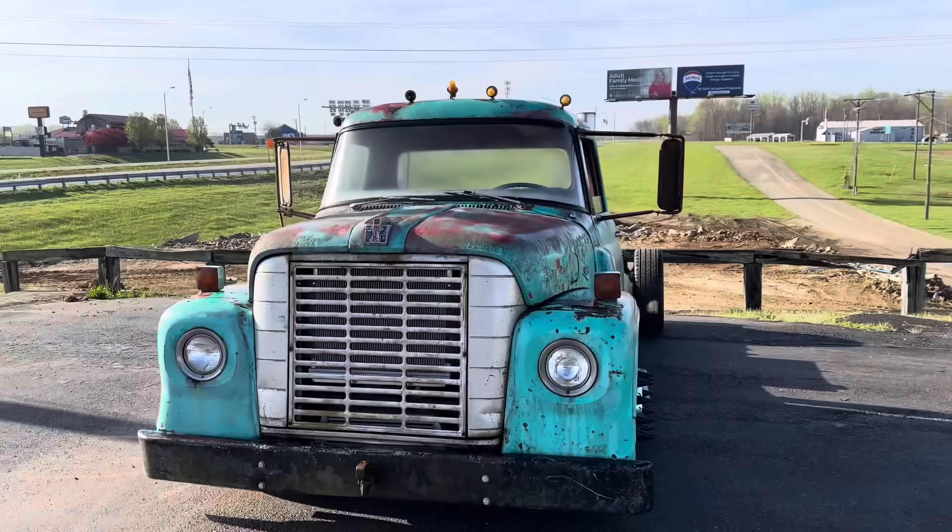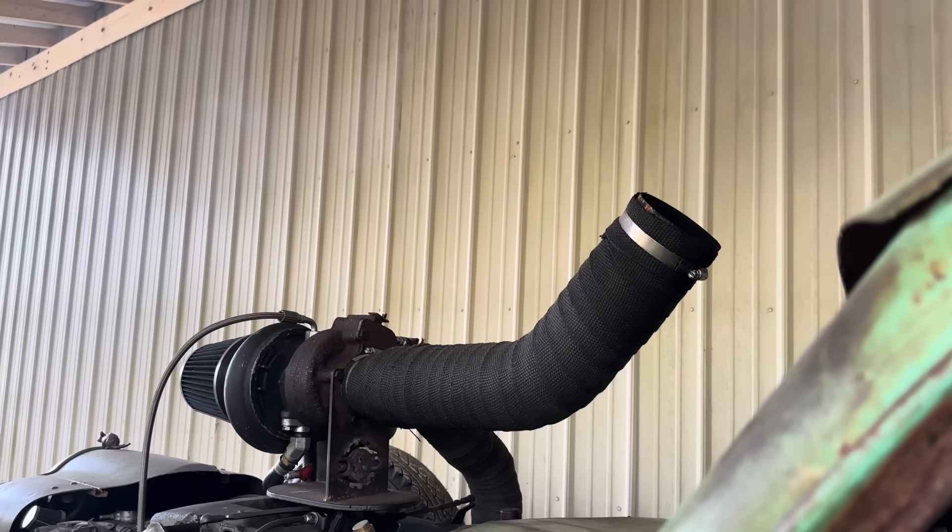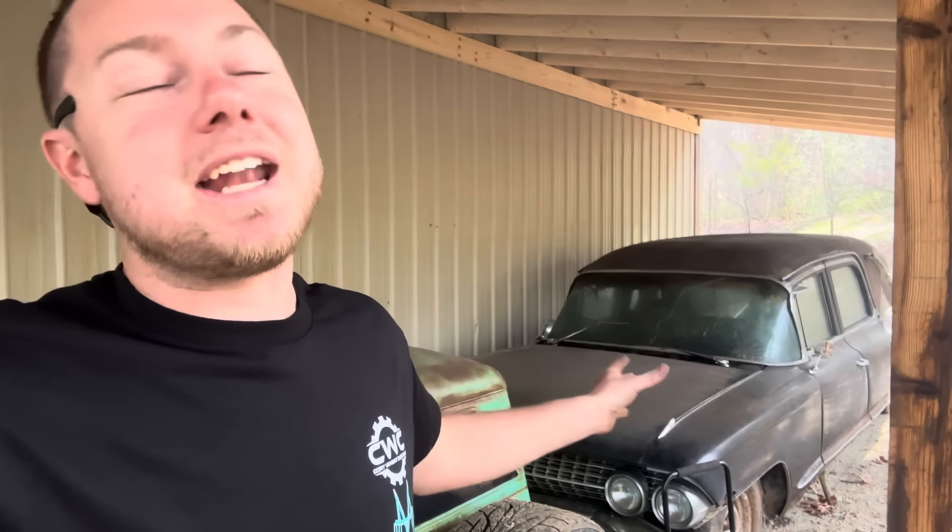All right, it is the next day. I brought out a familiar build — the '69 International Loadstar. Figured why not take it out since it hasn't been out for a while. I might also grab the mouse trap if the battery is charged. Look at her — she is looking good. I'm excited to get the old hearse going too as soon as we clear up some projects. I've got a 12-valve and an NV4500 five-speed transmission going into the hearse — don't know when I'll get to it but very soon.